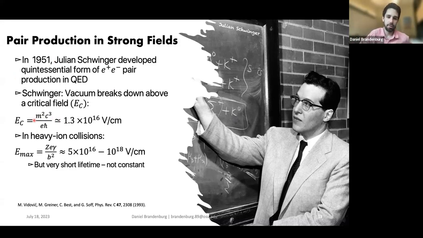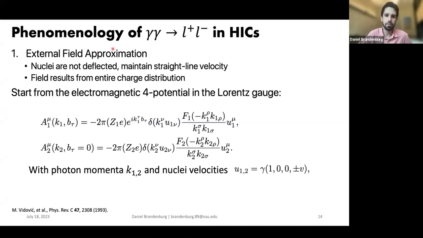The difference, though, is that in heavy ion collisions, these nuclei pass each other very, very quickly. And so you really can't think of these as static electromagnetic fields. And so they don't have well-defined characteristics in terms of the Schwinger mechanism. Instead, we have to think of this as a quantum process where we have individual photon quanta interacting in a scattering experiment. And so that's the basics of the formalism: we want to take the fields of these heavy ion collisions, and we want to express them as these photon quanta. And so that means we want to know a couple of things.